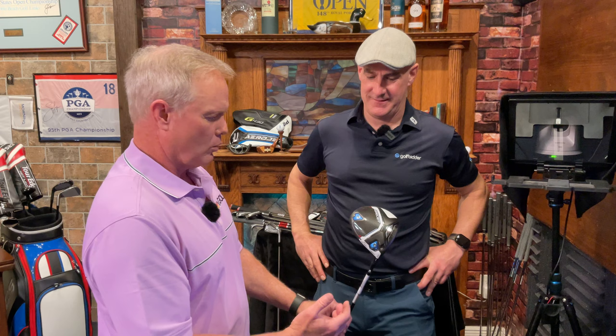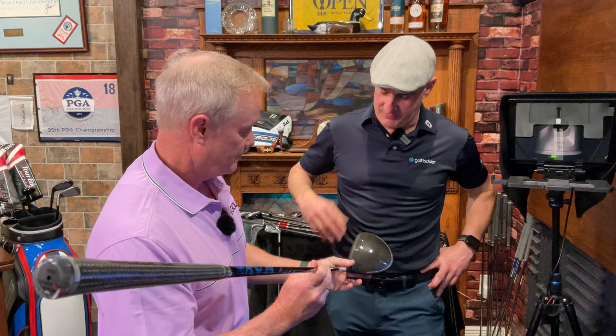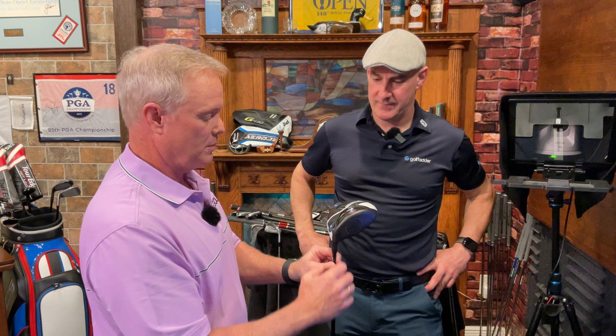I love the way that Cobra makes a club look like something that you just pick up and go, wow, that thing looks like it can perform. And what I really love, because I think it's beautiful among other things, is you can see the carbon. See it here? See the carbon weave? Let me show you guys this way. Don't worry, we'll b-roll all that and it'll be perfect. But isn't it gorgeous right here? So that's all the carbon weave. Now, wherever you see carbon, that's lighter, obviously, than metal. So you're seeing weight that's being moved. And that's the stuff that you were just talking about.